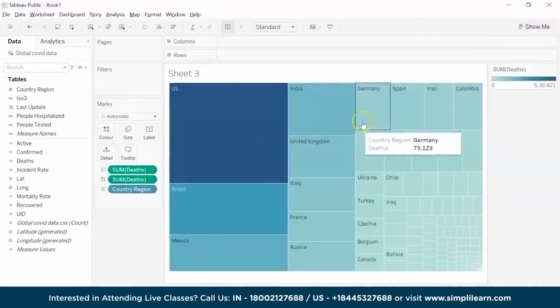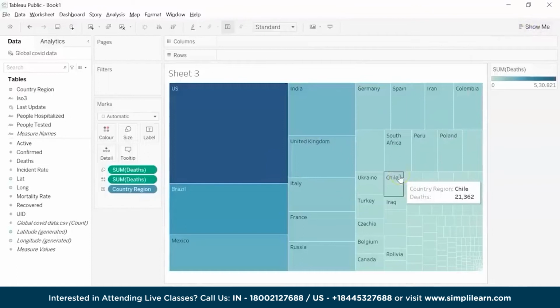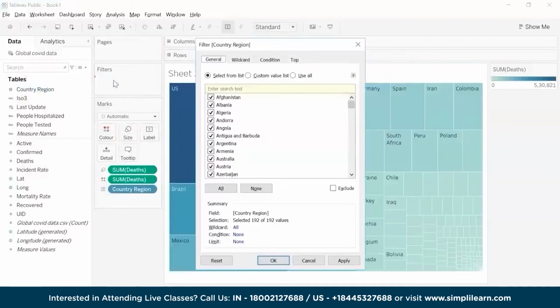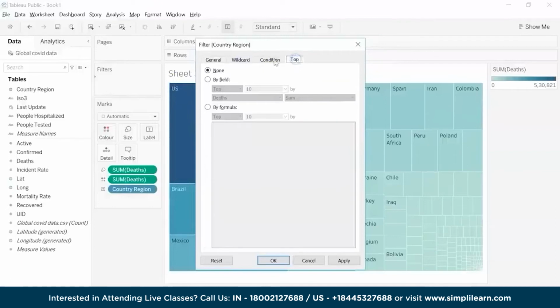Okay, here you can see I have my tree map ready. So Tableau has automatically adjusted my fields. So it has removed my fields from rows and columns and put it under size, color and label. Next I will drag my country column and put it under filters, and from here I'm going to choose top. I'll filter by field.